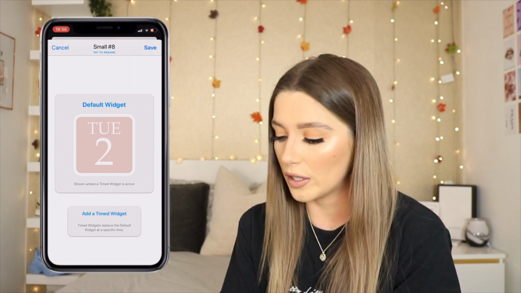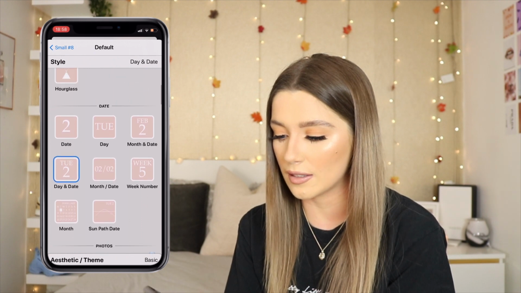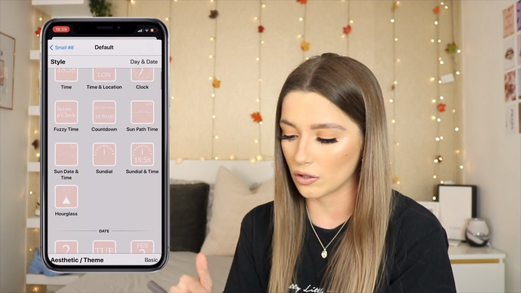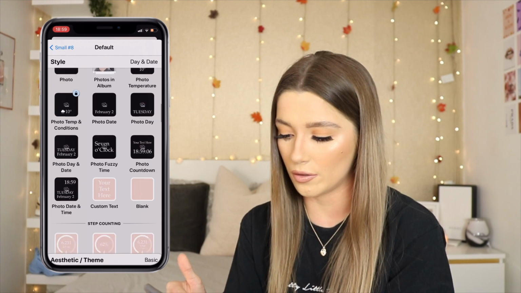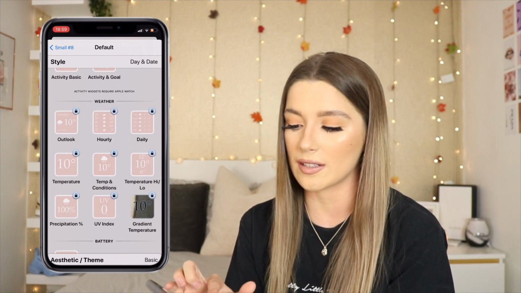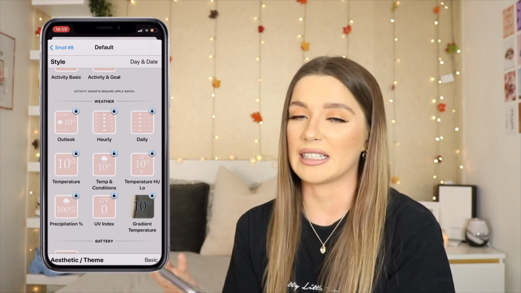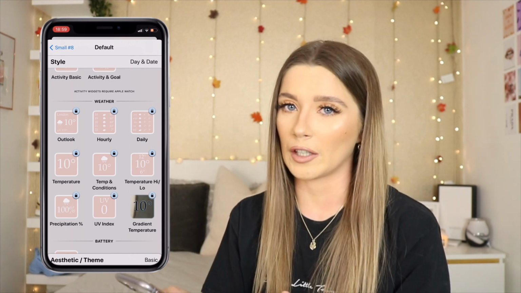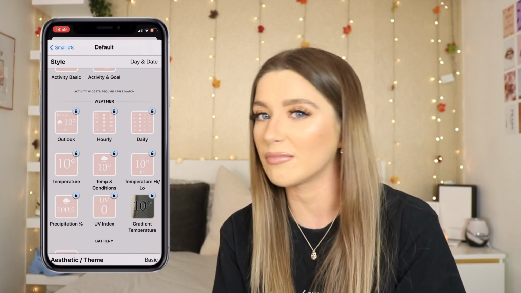Depending what you want on the widget, I'm going to show you a picture widget. So you just click on it, and it has all of these different things that you can choose. So you can choose the day and date, which it just looks like this, the time. You can also obviously add your photos, which is what I'm going to do in a minute. And then it also has ones down here which has a little padlock on, which means that you have to pay for them. I didn't really see the need in paying for them. I just wanted to use the free ones, because if I can do it for free, then I'm going to do it for free. I don't really want to be paying for things when I've got a free option, if you understand what I'm saying.